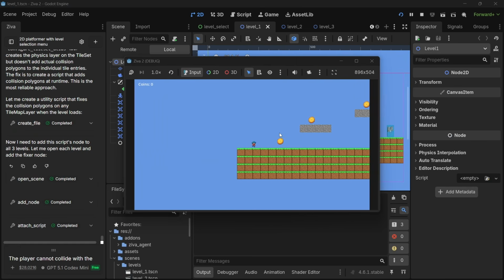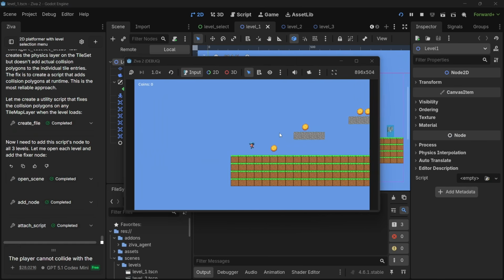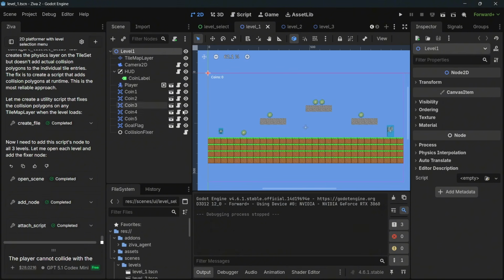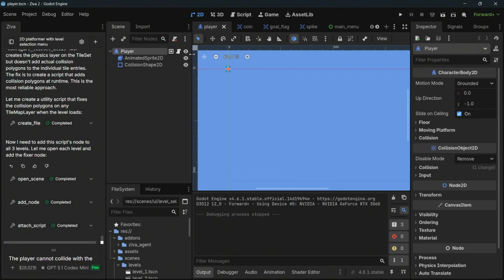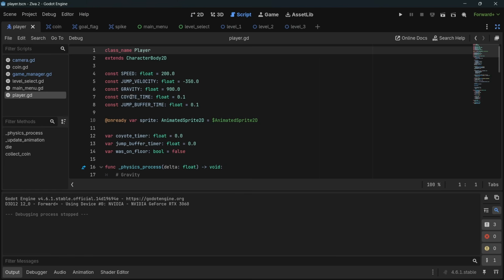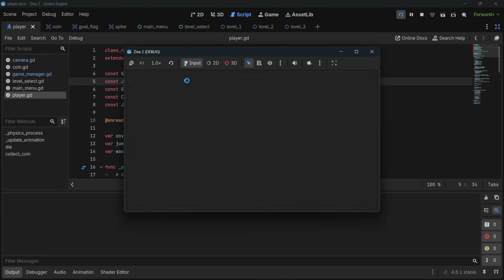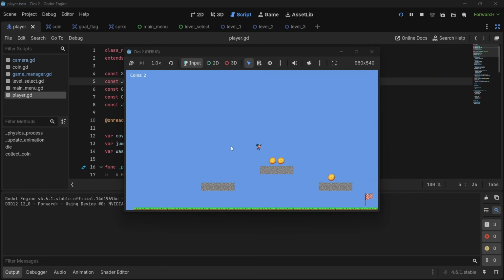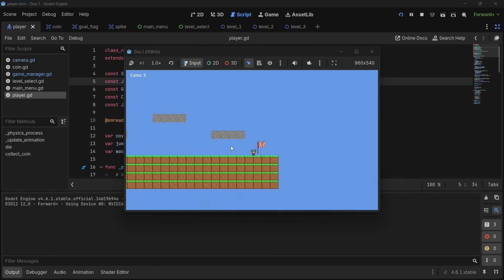So we have the player even with animations. We can jump, we can collect the different coins. So there's a problem with, for example, the jump height, but because everything is super well organized, it's very simple to understand that. Here is the player scene, and here we should have a variable that determines the jump force. So let's make it a little bit bigger, maybe minus 800, and now we should be able to jump way higher. So there we have it. Okay, and we can complete this level.